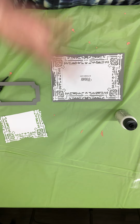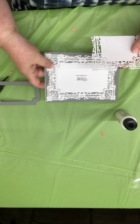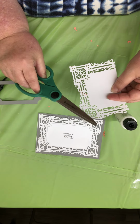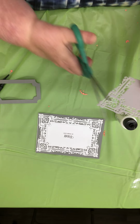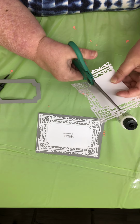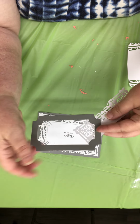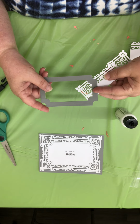I've been making videos all day. All right, easy so far, right? All right, so now you're gonna take your half piece. We want this corner and this corner. We want both of these corners. So what you wanna do is you just kind of wanna maybe cut this off. We're going to take this piece and we're going to cut this. Can you see that? No, because I have that there. We're going to cut this so that it's here.